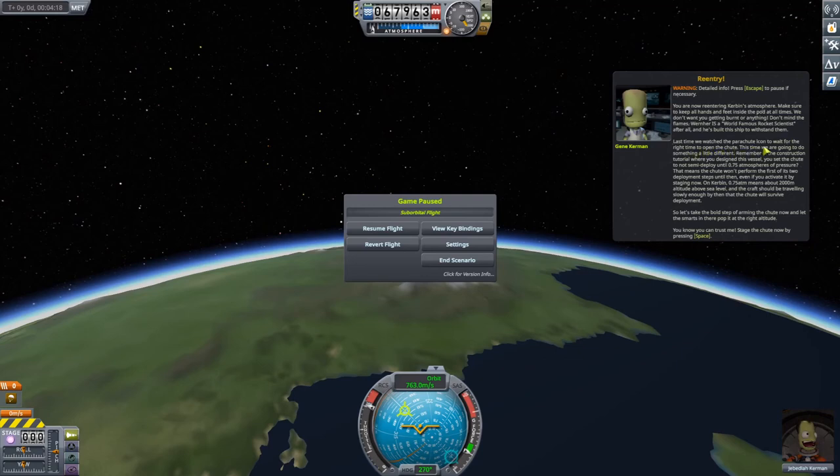Last time we watched the parachute icon to wait for the right time to open the chute. This time we are going to do something a little bit different. Remember in the construction tutorial where you designed this vessel, you set the chute to not semi-deploy until 0.75 atmospheres of pressure. That means the chute won't perform the first of its two deployment steps until then, even if you activate it by staging now. On Kerbin, 2000 meters altitude above sea level, and the craft should be traveling slowly, then that will suffice.